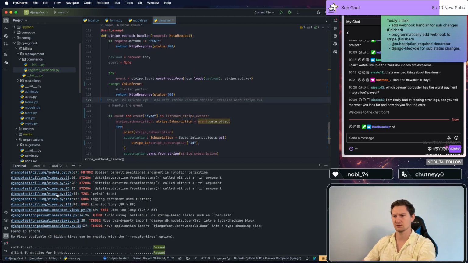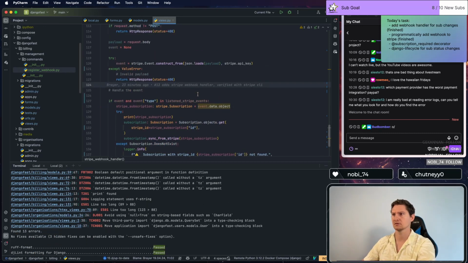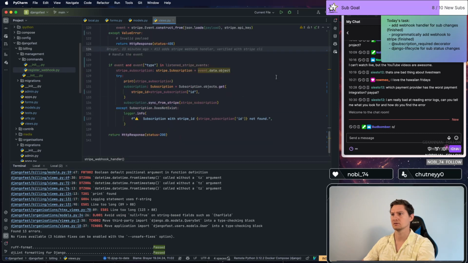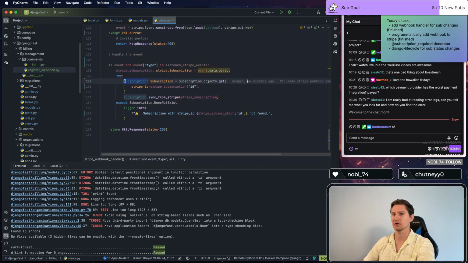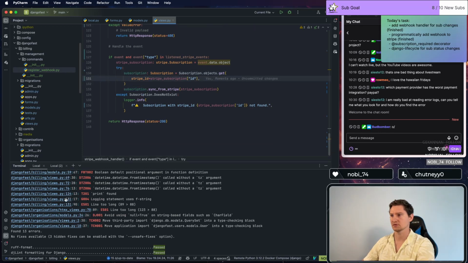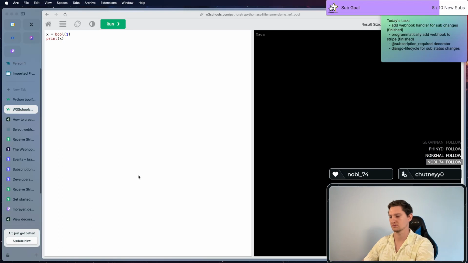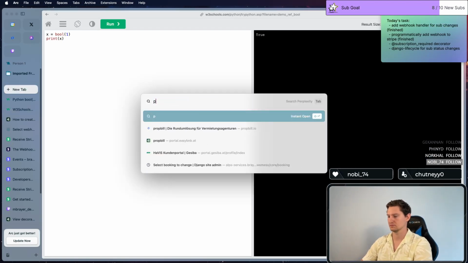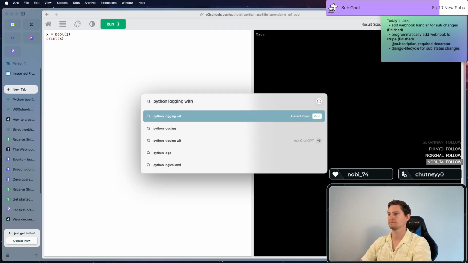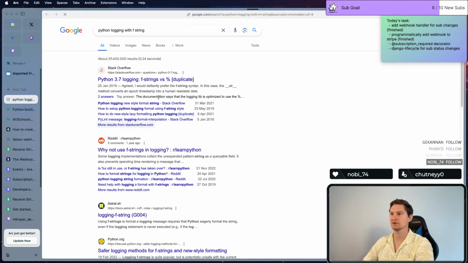You're trolling me? There is a print. Oh, there we go. This is our debug logging print, yeah. Logging statement uses f-string. Yes, why is this a problem? It's apparently a problem.